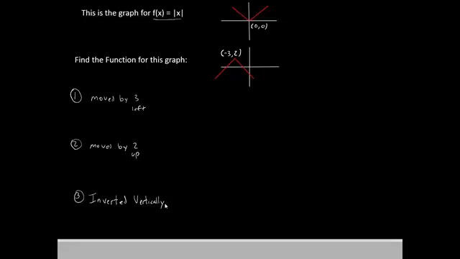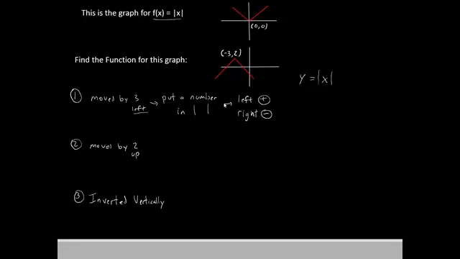So we're going to take all three of those things into account in order to figure out what the correct function is. We're going to start from y equals absolute value of x. The first operation we're going to do is to move it left 3. Now to move it left or right, you are going to put a number inside of those little pipes, inside of those absolute value signs. Now if your goal is to move it to the left, that number is going to be positive. If your goal is to move it to the right, that number is going to be negative.